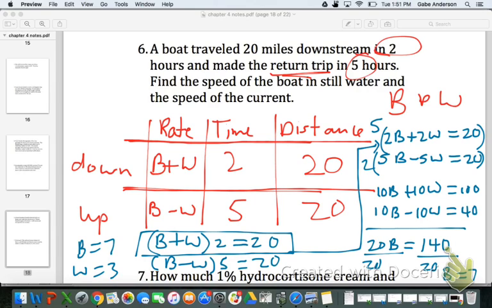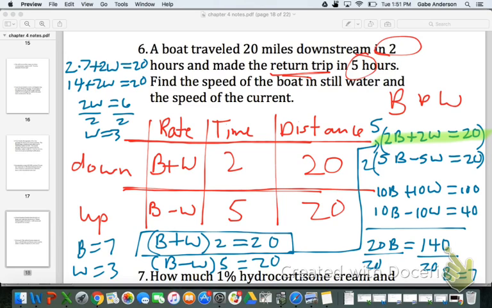Okay, Rocky, I'll show you. Rocky, what I think I would do, you get the B equals 7. I would plug back in maybe right here. So I'm going to take 7 and plug it in for B. 2 times 7, yeah, 14, plus 2W equals 20. So like you said, 14 plus 2W equals 20. Subtract 14, you get 2W equals 6. Dividing by 2, you get W equals 3. But my point, though, earlier, Rocky, is that you could use any of the 4 equations to accomplish that. You just got to figure out what's going to be easiest for you. Any of them will work.